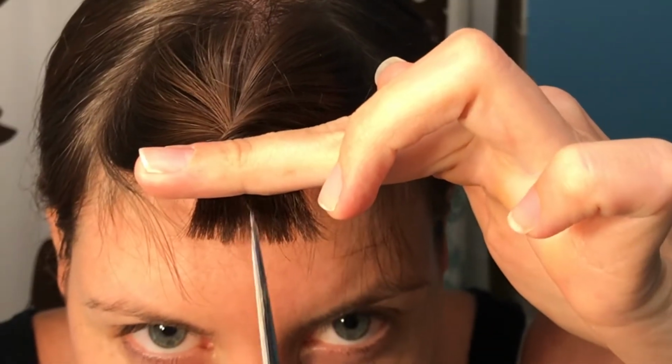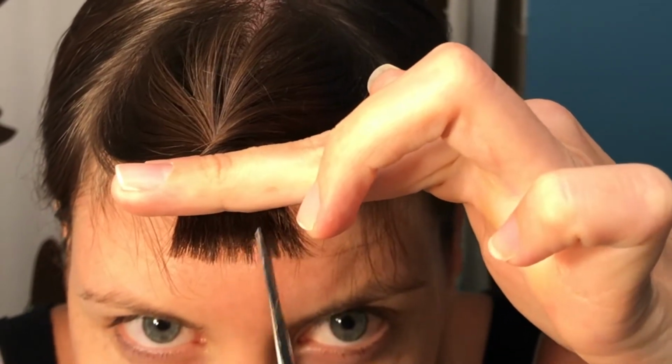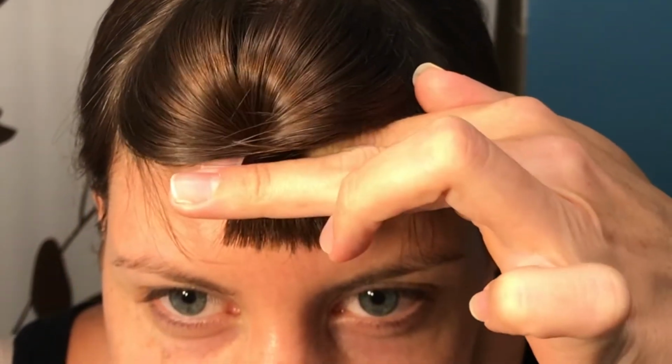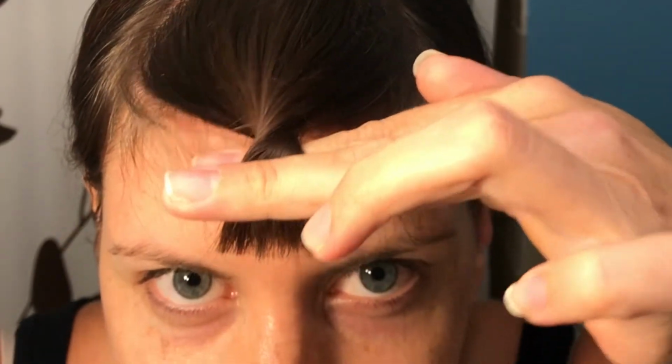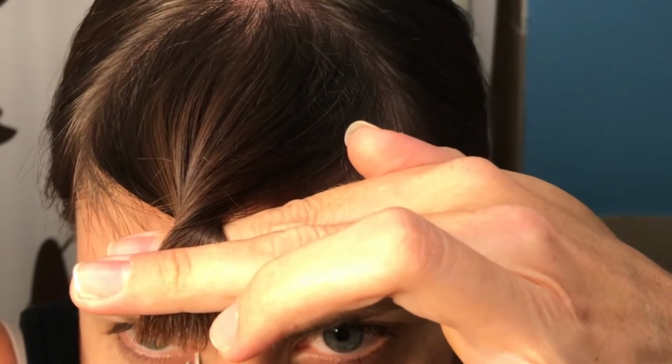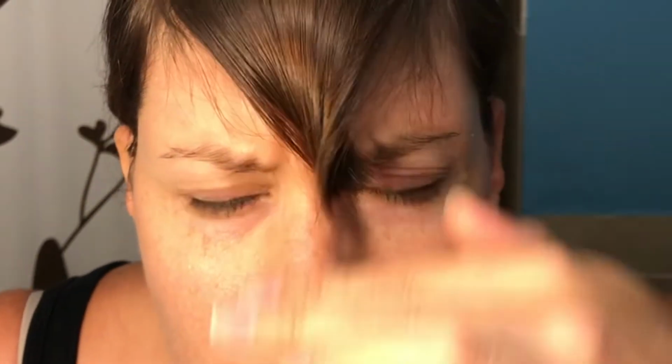So now I just go up like this, and I'll keep cutting to create a less blunt looking bang and make the edges look a lot softer. If you like your bangs to be blunt and straight across, go for it, that's fine, but I just prefer to do this. I barely took off anything at all, so I'm actually gonna do it again.